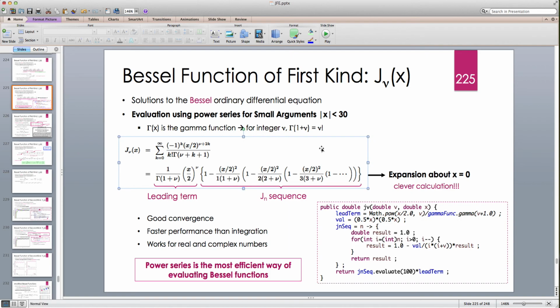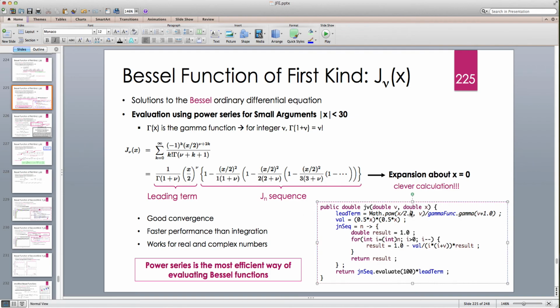Actually, we have to use something called the Frobenius theorem. In that case, the series shows that the x to the k power, basically the Taylor series, doesn't have integer powers. It has to have non-integer powers, and we see that the powers here are nu plus 2k. This comes from one of the theorems related to the analysis of Bessel functions, and you can just search for Frobenius theorem.